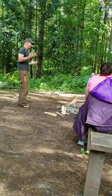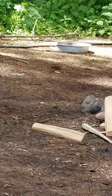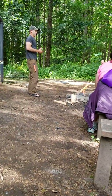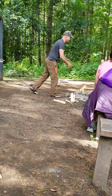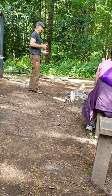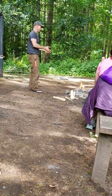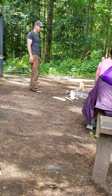It takes just a little bit of preparation. And it did take me some time, but a lot of people will just throw some stuff on there and do a little bit of stuff and then get the match, and then they spend half an hour fiddling with that. That's not the only way to start a fire, but that's a way that I like that I think works really well.